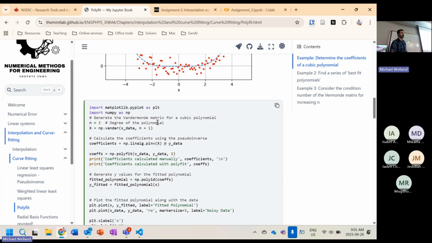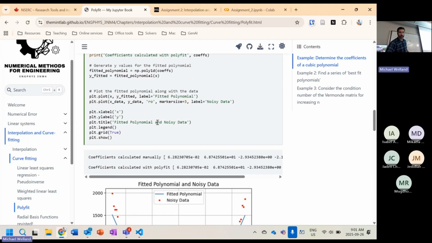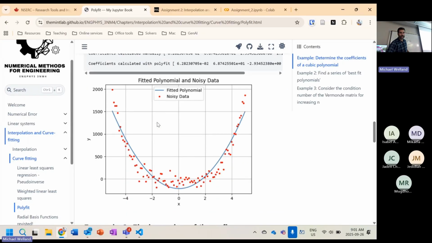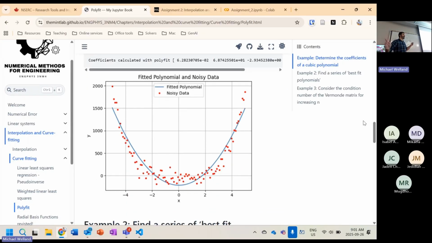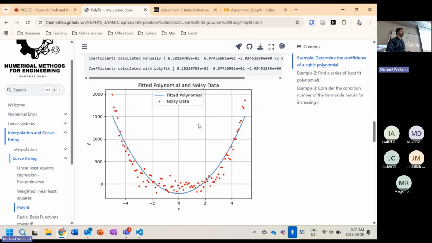What you want to do, you can follow through the implementation here. You want to define your Vandermonde matrix. That's a matrix of monomial things. And you can fit, in a best fit sense, the coefficients for this quadratic. And here it is. And if you look through here, there's no loops. There's no iterations. Technically it is an optimization thing, but it's not a looping iterative optimizer. This is a direct solution that just gives you the quantifiably best fit quadratic to this.